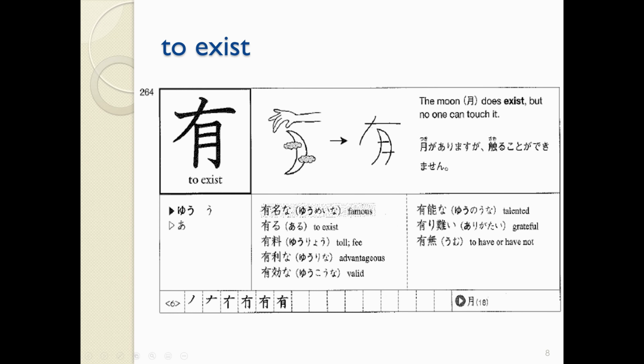Our next kanji is the yu in 有名な. So this yu means something exists. So it is actually the kanji that we sometimes use for like aru arimasu. Usually if we're gonna write aru arimasu, we're not gonna write it in kanji. Usually we just write it in hiragana. But if we were to write it in kanji, this is the one we use.